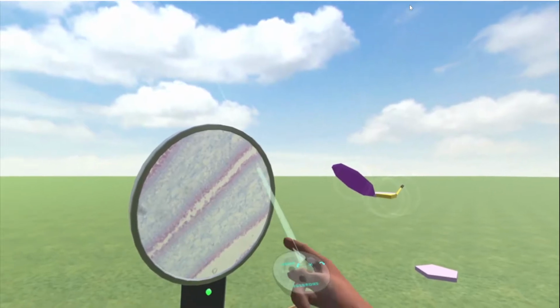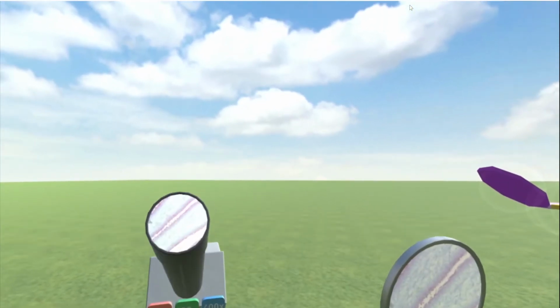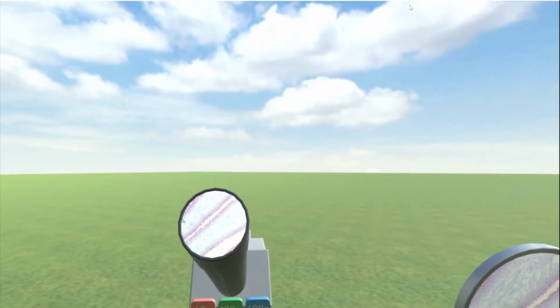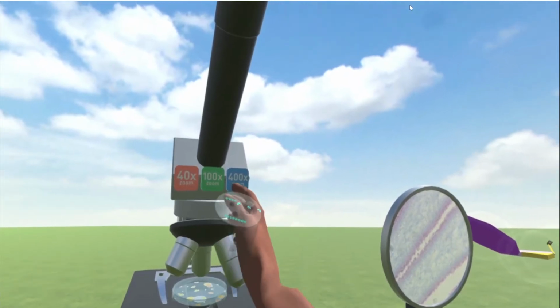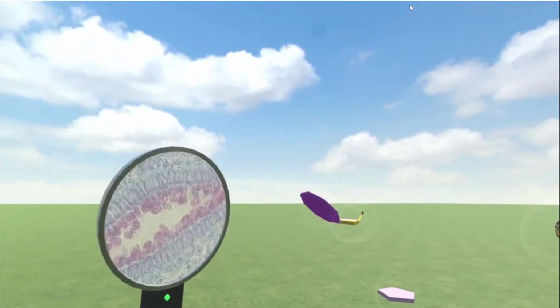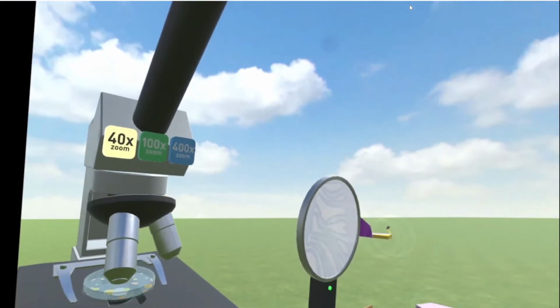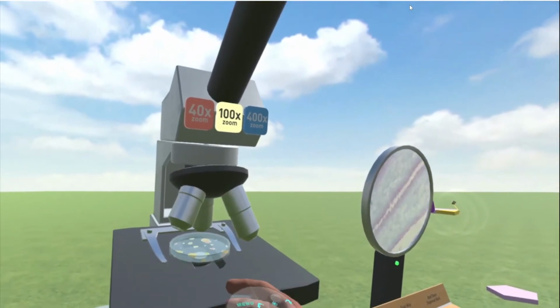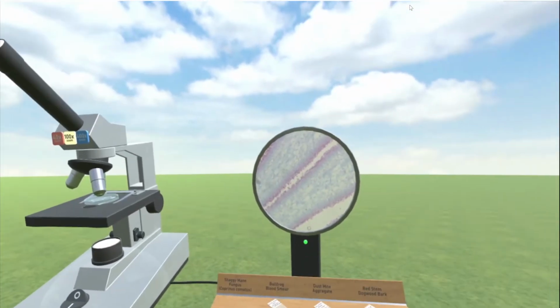So I can see the sample appear on our screen here, or I can bring it down and look at it through the eyepiece right there. And I can go to the different zoom levels and see what it looks like zoomed in. You can see our little lenses spin around there and change our visibility.